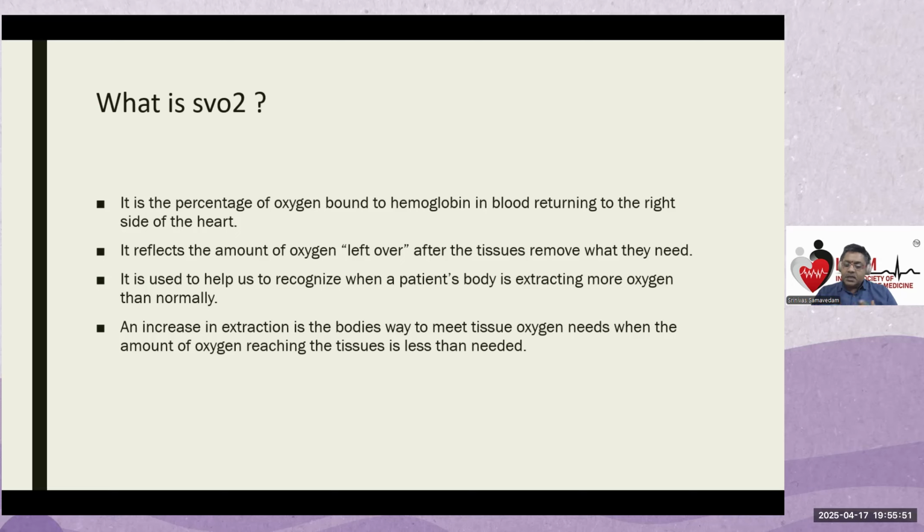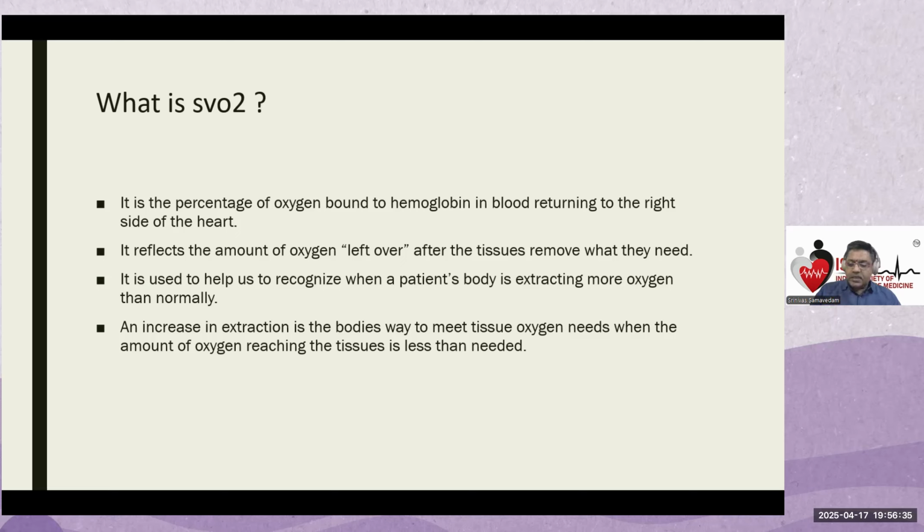It's like your bank balance. So when your credit account is credited with your salary, the bank takes whatever it wants for EMI, and what is left is the SvO2. So this number has been traditionally used to recognize when a patient's body is extracting more oxygen than normal. So suppose somebody's venous oxygen is 60%. That means instead of 20%, 30% or 40% is being extracted in the periphery, so the demand is more. On the other hand, if somebody's oxygen saturation on the venous side is 80%, that means oxygen is not getting offloaded. So the tissues are actually hypoxemic.